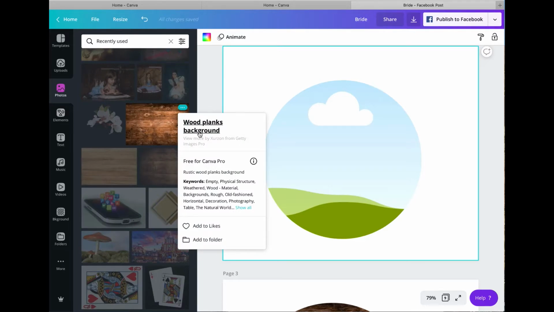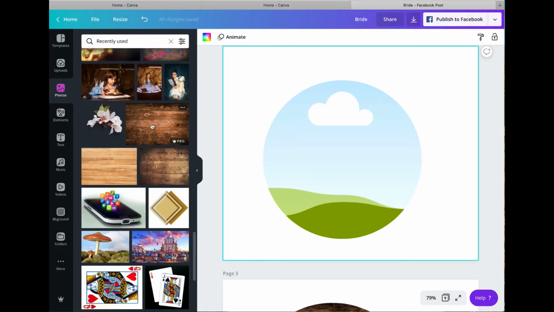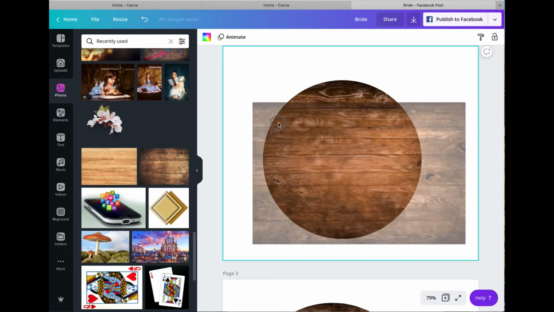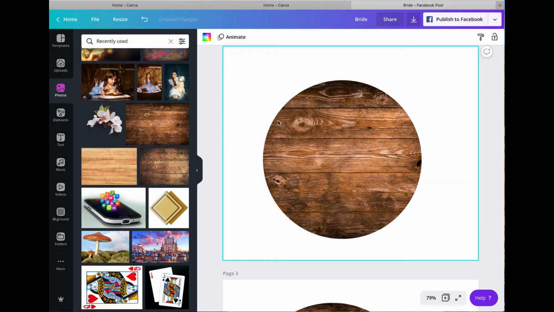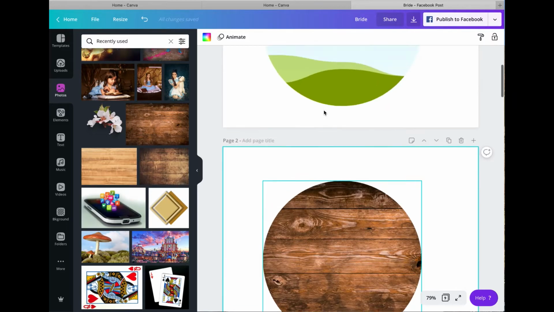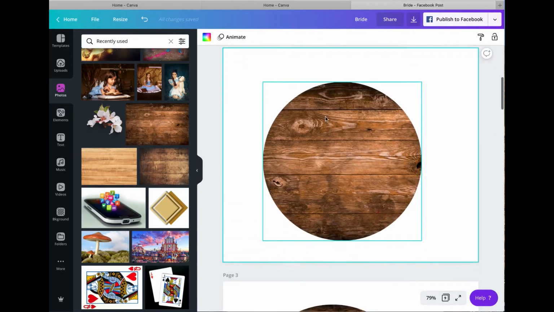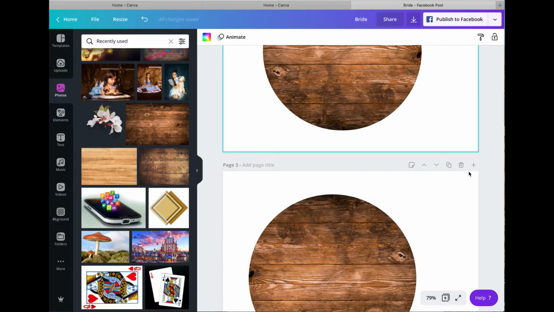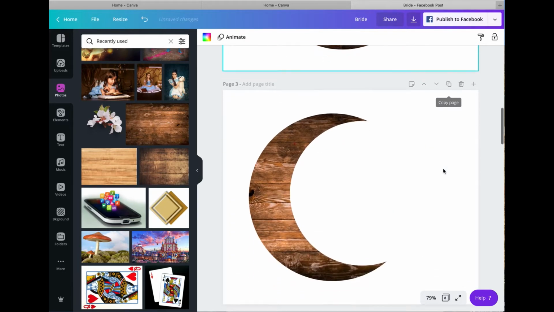So you're going to use wood planks. You could type that into your search engine under photos and it should show up. So I'm going to drag it into my circle, and there you go, I have my wood circle. Now that I have that, I don't need this slide, so I'm going to delete it.